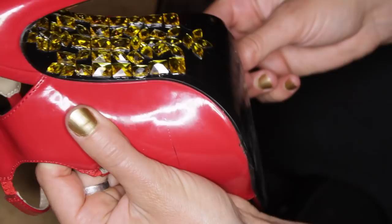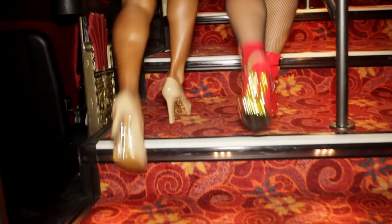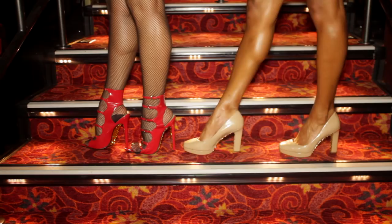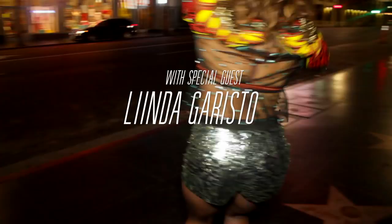Now to paint the town and be shameless, yo. Ladies' night, ladies' night. There we go! Thank you, Liinda, for sharing your awesome creativity with us.